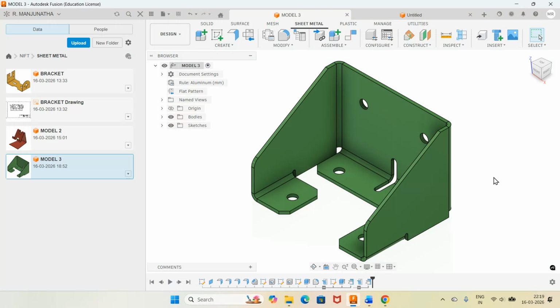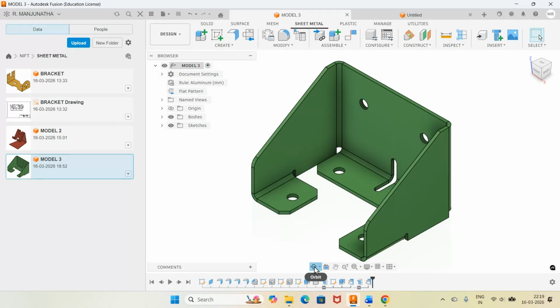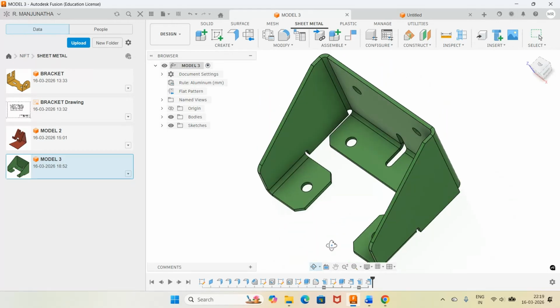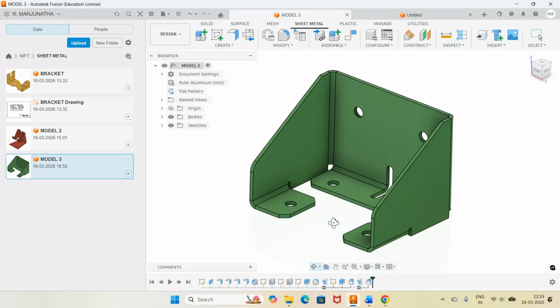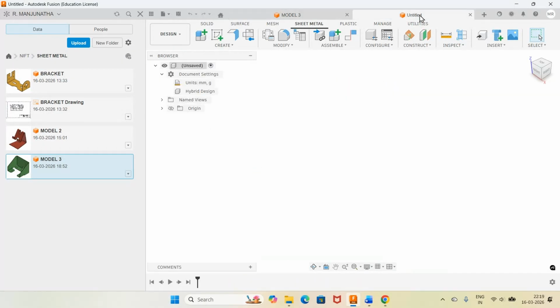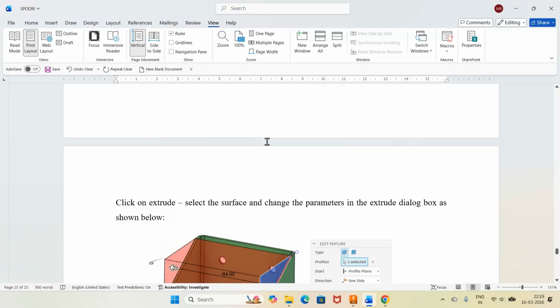In this video, we are going to take up one more sheet metal design part, how to model this by using the Fusion software. So to do that, first we'll go to the Fusion software. Here you basically have this model. What I want is to rotate and see how exactly this part can be modeled by using sheet metal design. Now first I am going to create this portion.